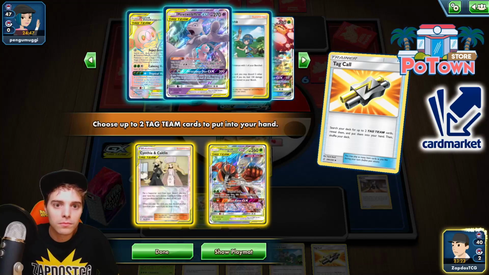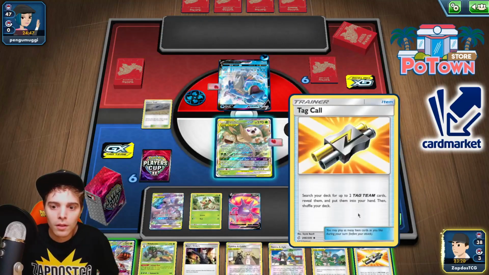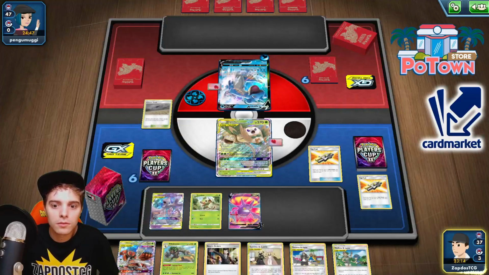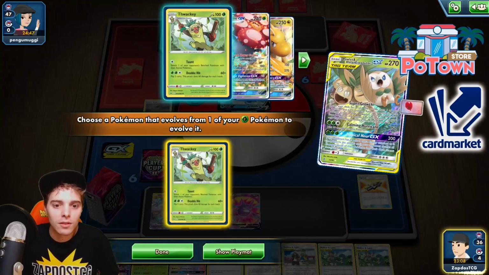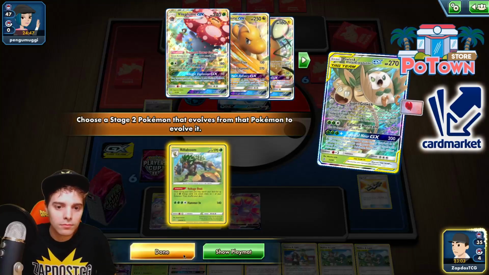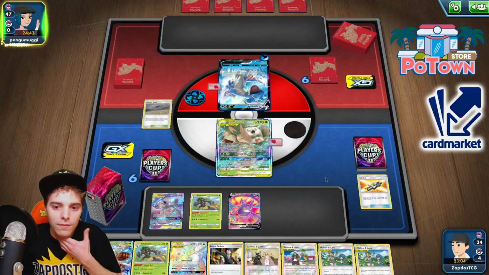This one. All right, let's take those. Tackle again. We have a huge hand now. Melolanos, this one. Yeah, we got everything, and now Super Growth. I love doing that attack. Here's Thwackey, and then Rillaboom pops up as well. Awesome to see. We didn't have any energies though, so we're gonna have to find an energy real quick.